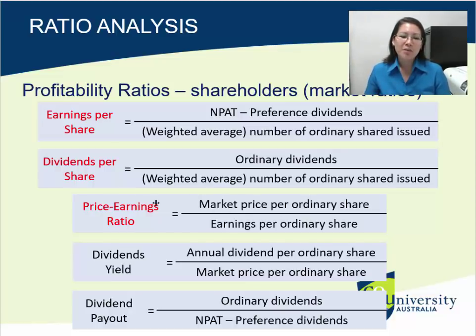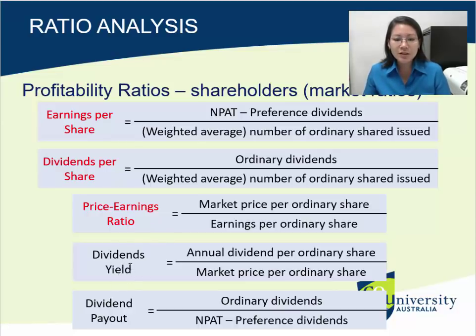So price earnings ratio really just compares market price to the earnings of that investment. And however you want to interpret that, I'm looking forward to reading it in your assignments. But essentially that's it. Price earnings ratio is a measure of inflation, how inflated a share is. It's also a measure of how long the share is going to take to pay you back based on these earnings per share. This denominator here, the bottom figure, is actually this ratio that we've calculated.